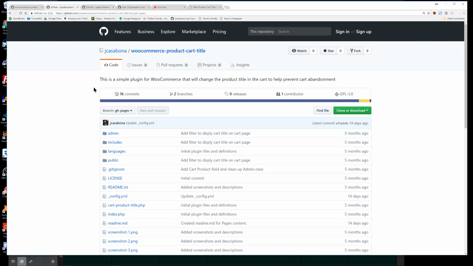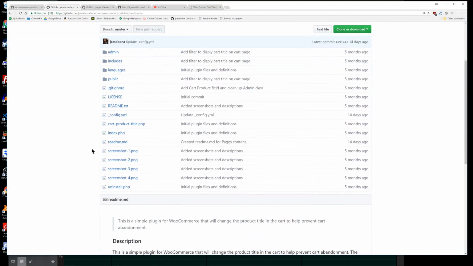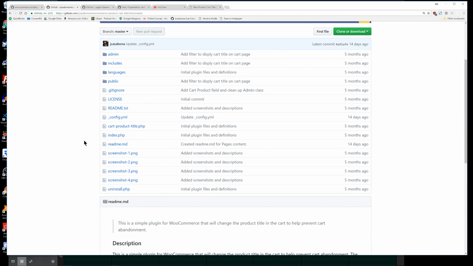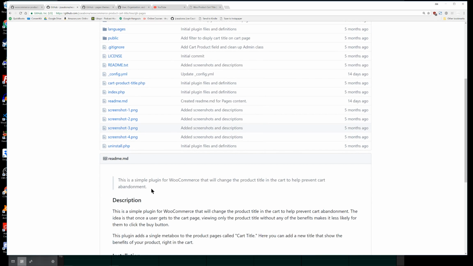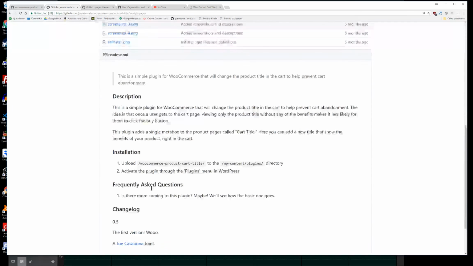which needs to be orphaned from the main branch, right? It doesn't need to be, but it should be, right? So you can see, I didn't really fully grasp or do all of this. I just cloned the master branch and then added the necessary files, right? So the full plugin is actually in the GitHub pages branch, but really all you need is a config.yml file and a readme.md file, and this is where the content comes from.